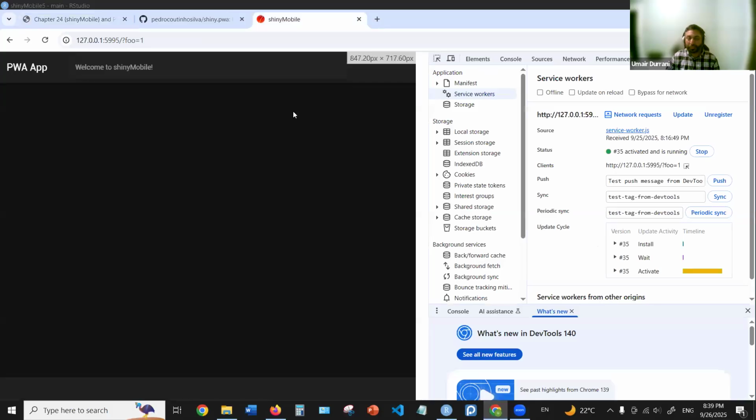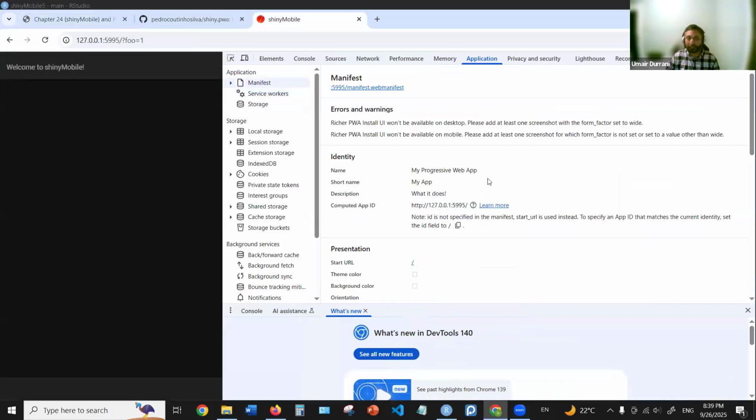If we go to manifest, it now shows us more information here. I do see these errors, and I looked them up. Here they say the Richer PWA install UI won't be available on desktop. Please add at least one screenshot with the form factor set to wide. All it means is that this is not actually an error.